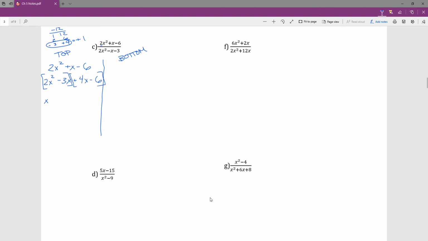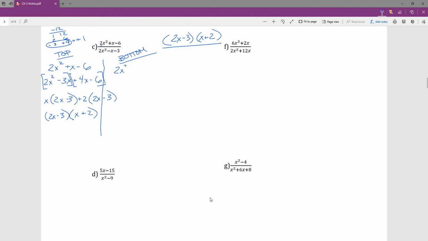Factoring an x out of the first 2 terms would leave me with a 2x minus 3. And taking a look at the second 2 terms, I could see that I have a plus 2 common to those. And factoring that out, I'd be left with a 2x minus 3. Finishing this one up, I have that 2x minus 3 as my common factor, and factoring that out, my second binomial here would be an x plus 2. So that is the top in factored form. So I'm going to rewrite that 2x minus 3 and x plus 2. That's the top factor. Now I'm going to do the same thing for the bottom.